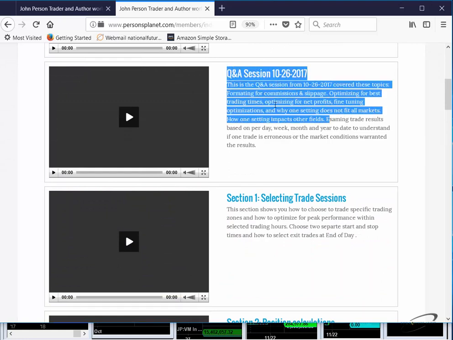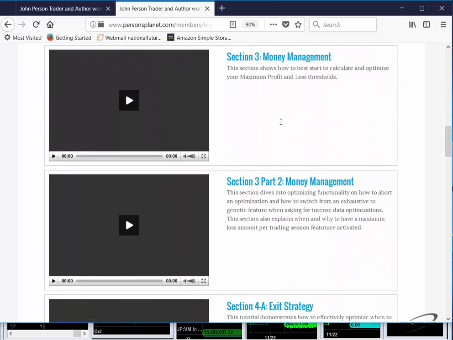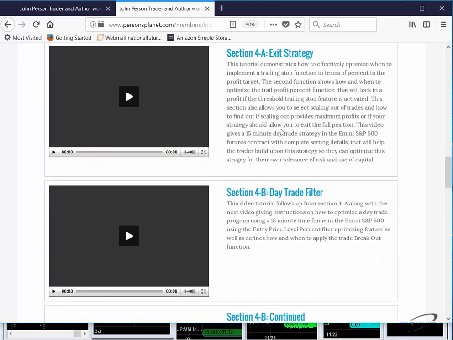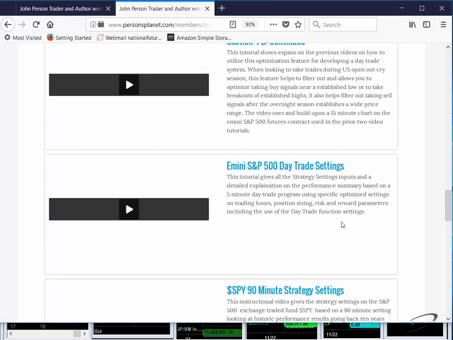People wanted to know, how do we optimize for best trading times? You'll also, if I may, just scroll down just a little fast here, and just to share with you, we've put together different optimization settings for our traders that they can start to develop their own trading system based on proprietary settings that we've instructed through the video. So there's a 15-minute day trading system that's given in the E-mini S&P. We have also, for shorter term traders, a 5-minute day trade. Here's a 5-minute system in a day trade on the ES.